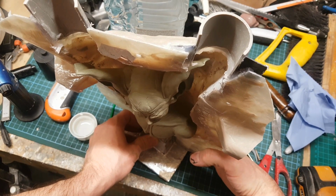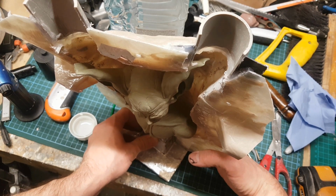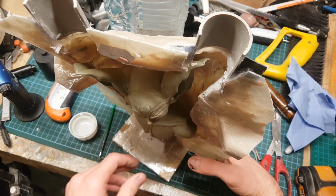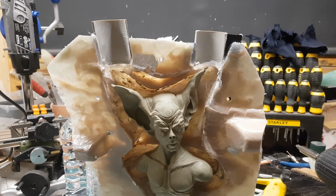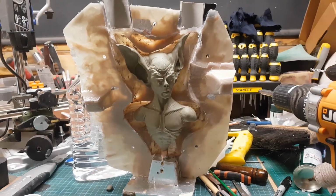Now I'm putting that back into the jacket, and as you can see I actually modified this slightly and added some piping to the top of the jacket. I was a little bit unsure about how precisely I was going to do this, and I think this is one of the things with this particular sculpture which was an issue which I hadn't really considered.